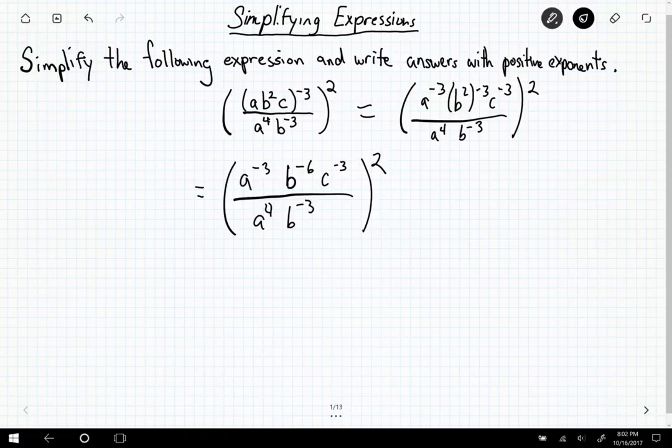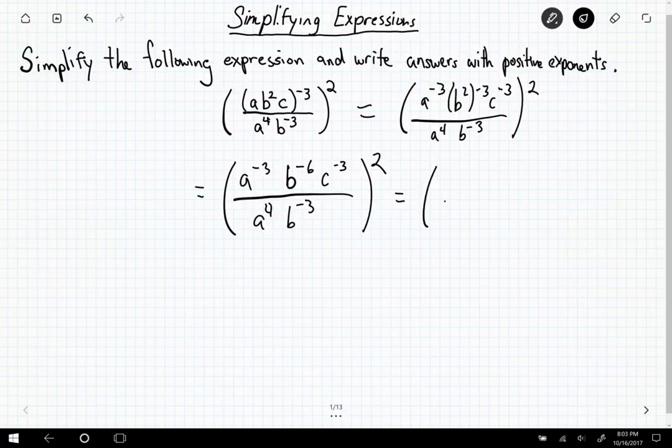And you might say we want to square it on through, and you can do that, but what I'd recommend is working inside the parentheses first. It'll make your life a lot easier there. So the way we can work with this, when you see the variable matching, so the a's for example, laws of exponents say we can just subtract the exponents.